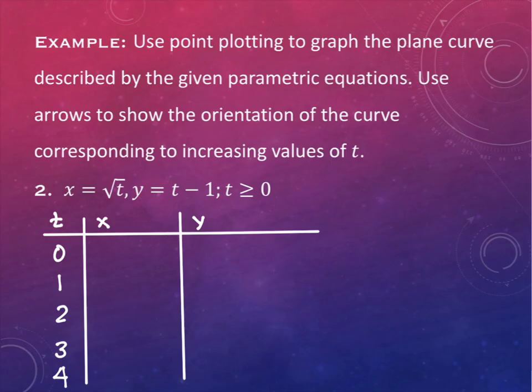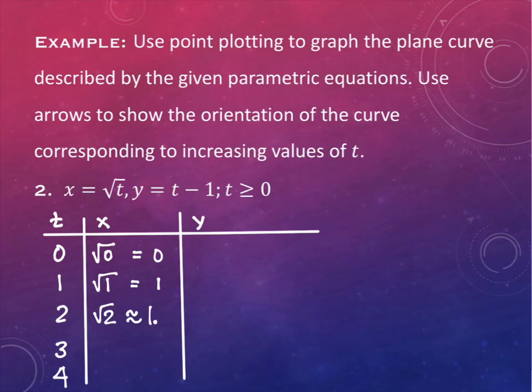All right, so we're going to take these t values, and we're going to plug them into the equation. Now my x equation is a square root. So the 0 will go in square root of 0. What is the square root of 0? Well, it's 0. And then the next one, square root of 1, which would be 1, right? Now, square root of 2 is not a specific value, but for the purposes of us plotting it later, an approximation would be helpful. So if you put square root of 2 into your calculator, what is it approximately?